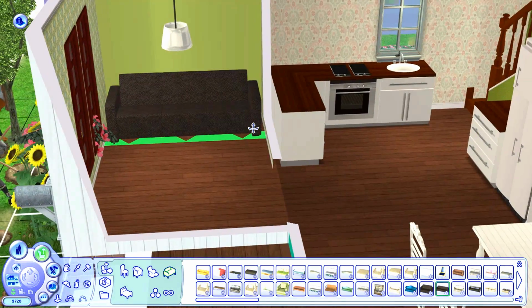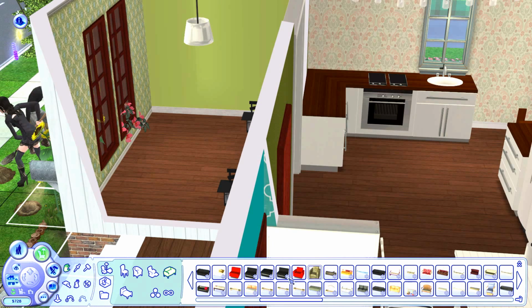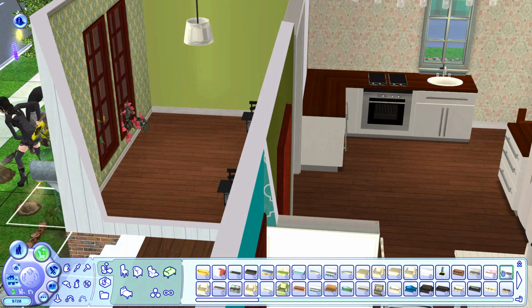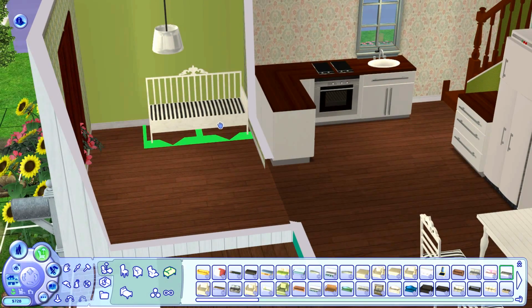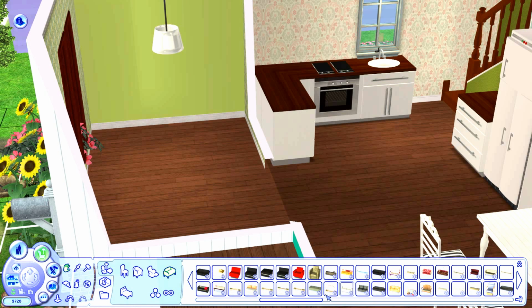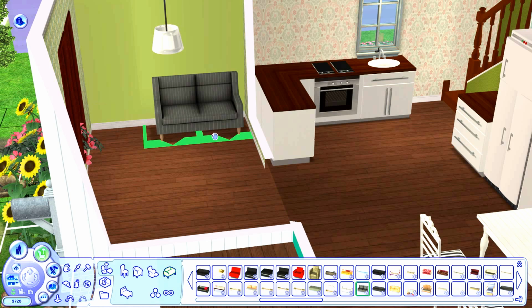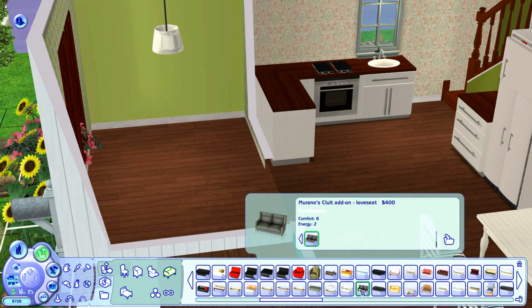I like this couch, but I feel like it ruins the really homey feel of the house. This one right here looks a lot like the dining seats, but I'm not gonna use that. I want something that'll make the house look a bit more homey. Ooh, I kinda like this. But I feel like if they have guests, they'll be able to have one more seating for guests. So I like this green one.